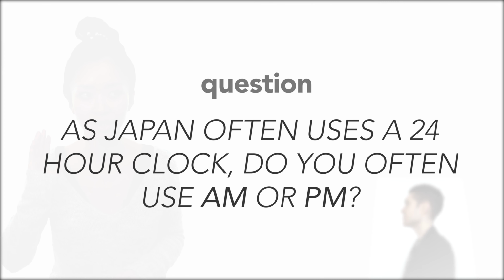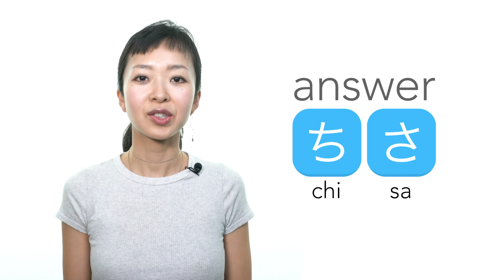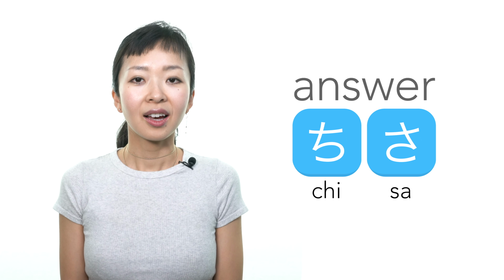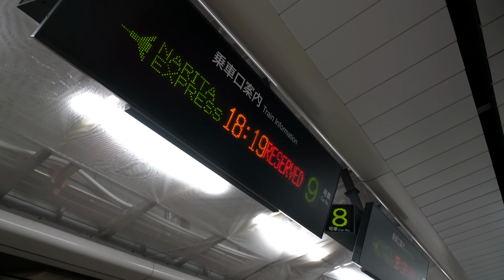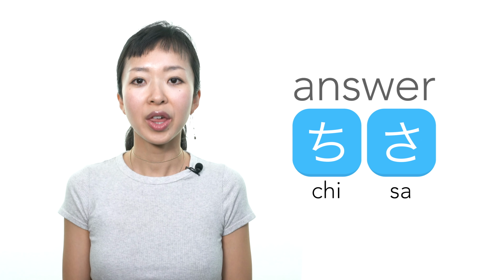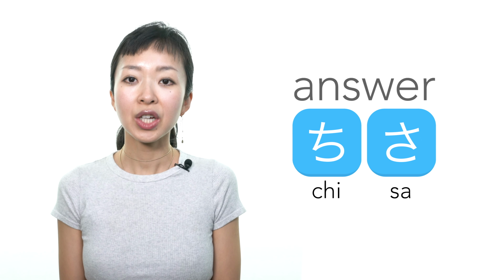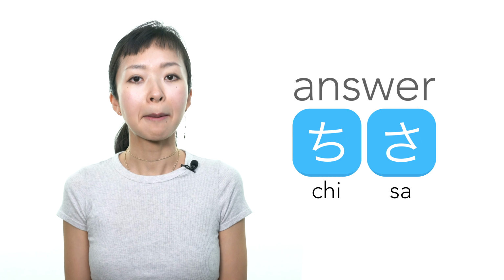As Japan is often used on a 24-hour clock, do you often use a.m. and p.m. when stating the time? The military time is always used on the display, I think. For example, when you check the time at the train station, you'll see the schedule board, and generally military time is on that. When we are speaking, we would use only, I think, a 12-hour clock with the gozen and then gogo before saying the time, so it's good to understand what gogo and also gozen mean.